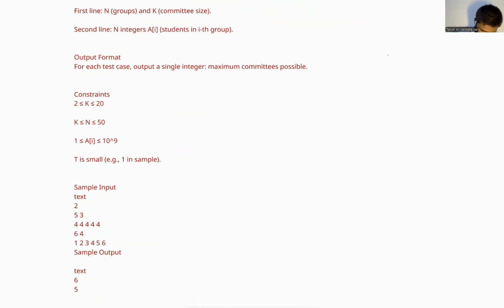And n is the number of students or groups, followed by their values. After that, the output format. For each input, the integer represents the maximum number of committees that can be formed while satisfying the given constraints.